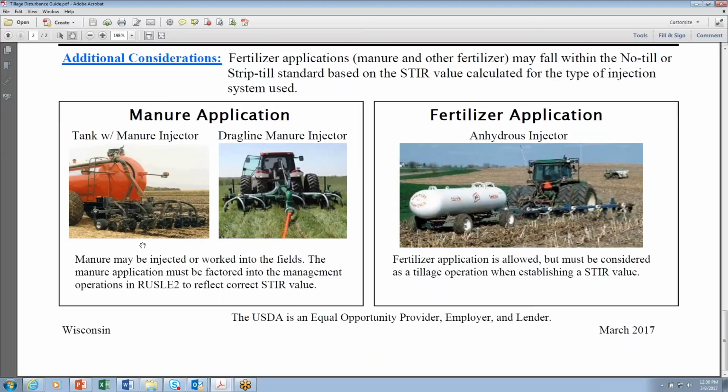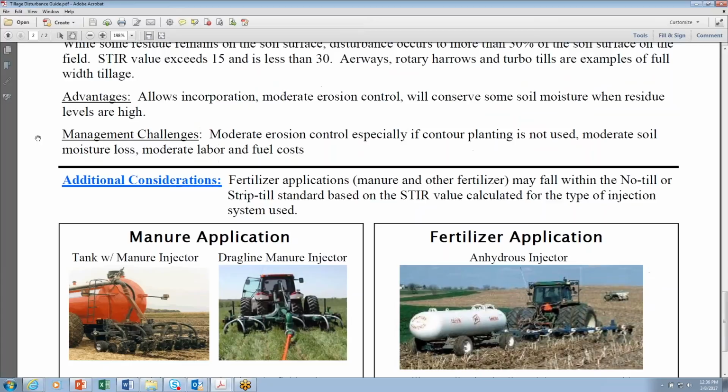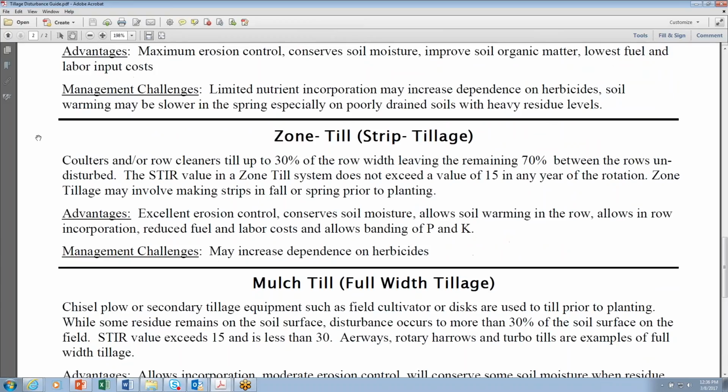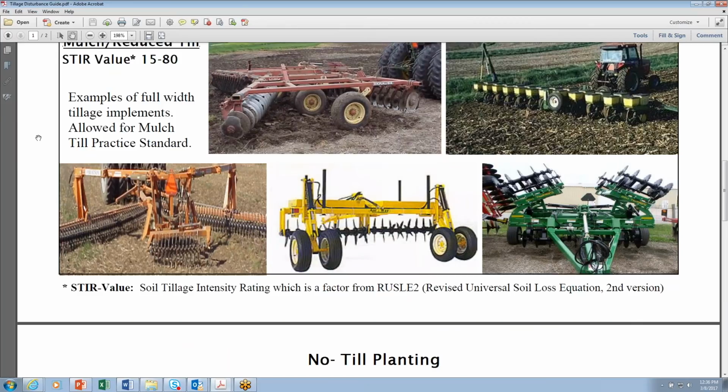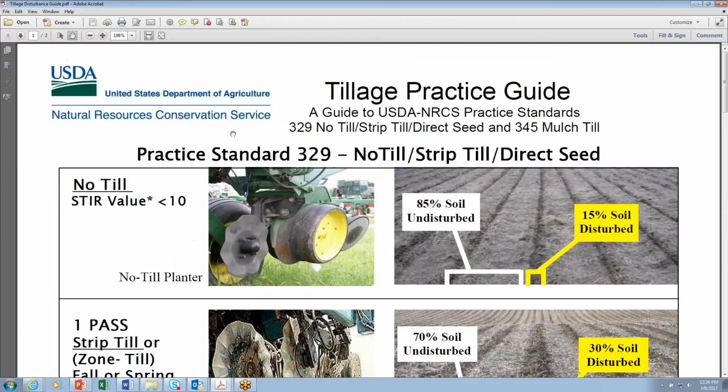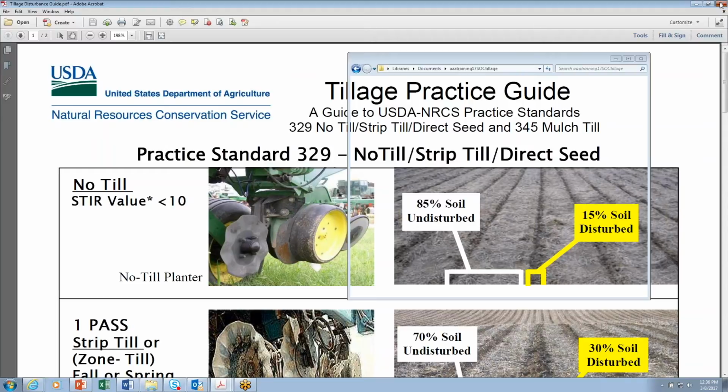This particular tool is housed on the website, and I apologize, it's going to find its way over to Section 3 as a tool. Just haven't gotten it there yet. But it is on Wisconsin's website under Conservation Planning, and then in the agronomy section. So you should be able to find that there fairly easily.